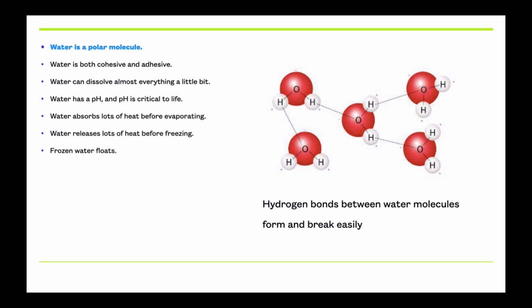Okay, now if you look at this picture, we see what we call hydrogen bonds. Now, hydrogen bonds are the attractions between different water molecules, and they form and they break very easily. So in this picture, you can count, we have 1, 2, 3, 4, 5 water molecules, and each of these water molecules is attracted to the nearby water molecules shown by these dotted lines. So we have a hydrogen bond here, and here, and here, and here. And these hydrogen bonds make the water molecules want to cling together. And that happens because the water molecule itself has a negative part and two positive parts, like we saw in the previous slide.